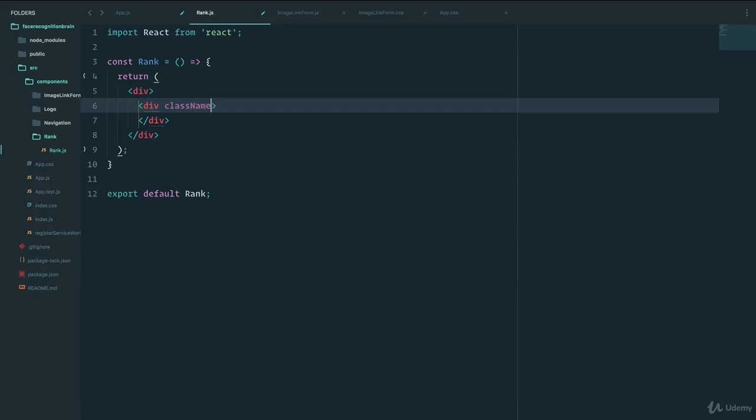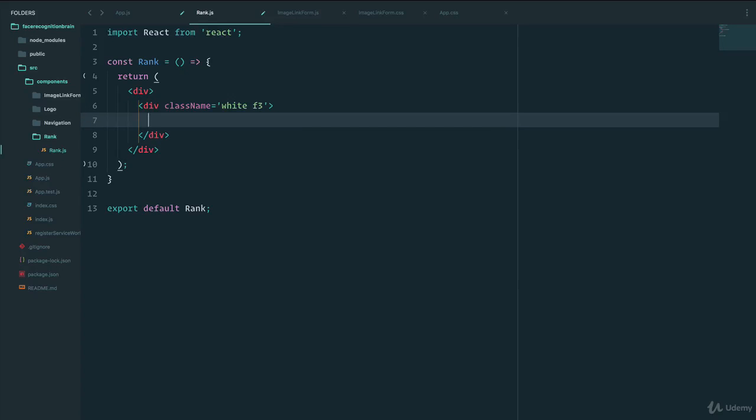By the way, if you're wondering how I'm adding these styles so fast, trust me, it took me way too long to figure out what looks good and what doesn't. I'm just sparing you the pain of watching me figure out what styles look best and going back and forth with the Google Chrome developer tools. Like I said, styling is just so specific to each app that once you get to your specific app, it'll be very dependent on your specific needs. So as long as you know the basics, you'll be able to evolve and change the style of the app whichever way you want.